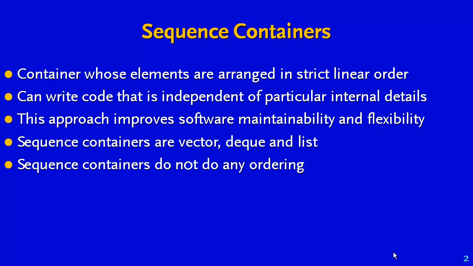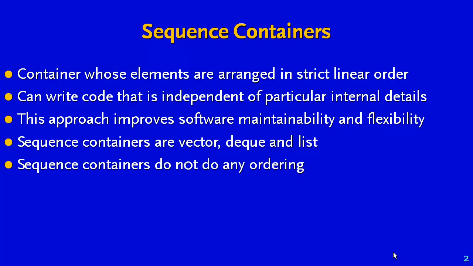So in memory, for example, vectors are always stored in contiguous memory. But we don't want to be worried about the indexing or accessing the elements of the container with hard-coded addresses and so on. So we want to have a nice interface so that it's maintainable. This is what STL gives you.